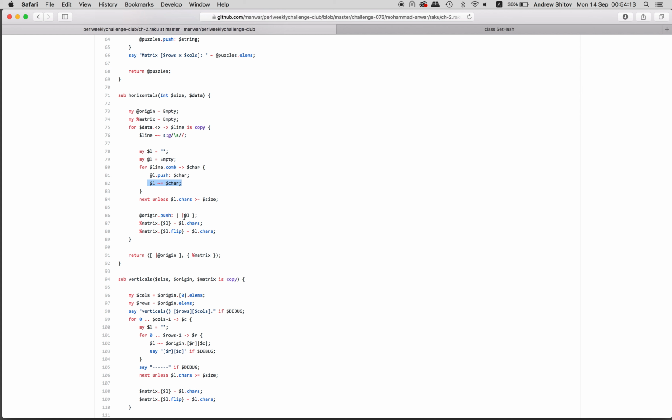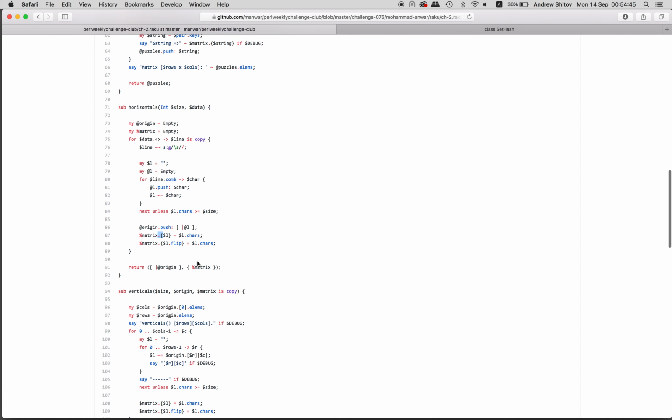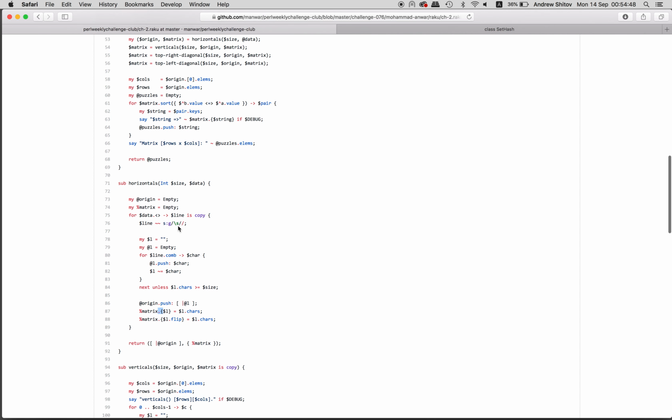Next, unless it's big enough, push. So we flatten this first, then we create. I think this is a bit redundant, but then we put this. Okay, so I didn't see it earlier. Anwar is using this dot before subscription, but also using this dot before accessing the hash element. So when we directly flip the version, right? The current substring, and we return everything. Yeah, we return like 2 variables, unlike all the other things.